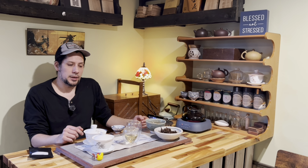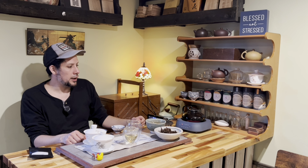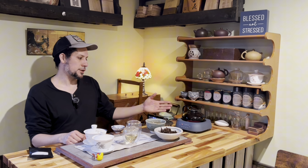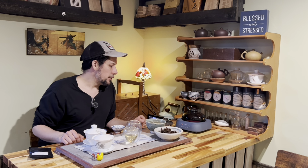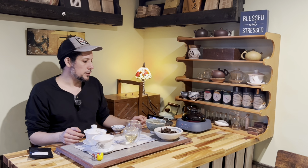For the most part, people use these gooseneck kettles with temperature control. I have one right there, but I don't use it because I actually started to like listening to the water and looking at the bubbles, the shrimp eye and crab eye and fish eye and dragon eye, all those sizes of bubbles and what's going on, and it's like tickling and I can feel it on my table, and it's part of the game, something more that it becomes intuitive.